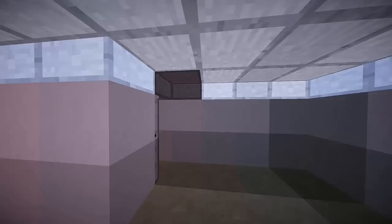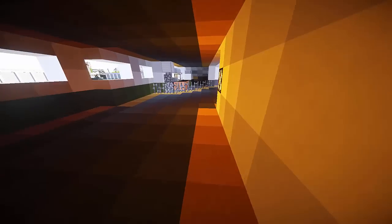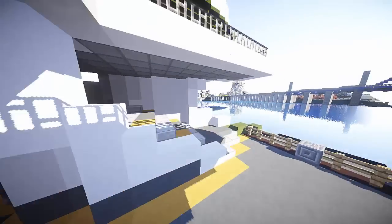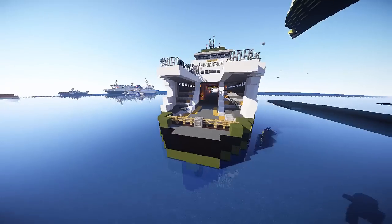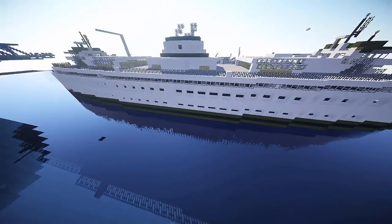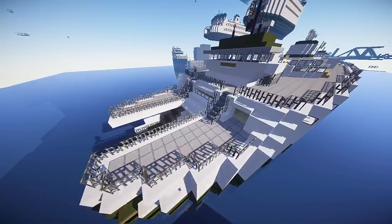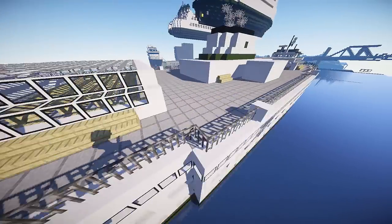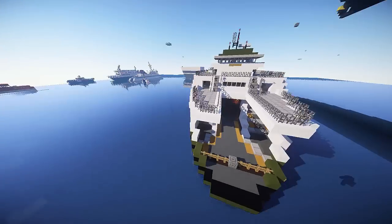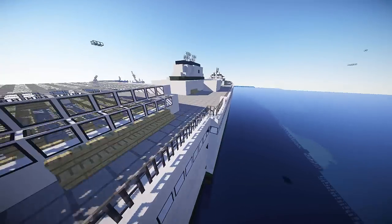We'll head back down this way and finish the tour through the car deck, over by the SAR station for the search and rescue equipment. We'll do a big overview of the ship and get a good view of it. The ship will be available for you guys to check out on the server, and hopefully within the next coming weeks we'll be opening it to the public so you can see it firsthand and potentially ride it around to some of the other ports we're currently working on.